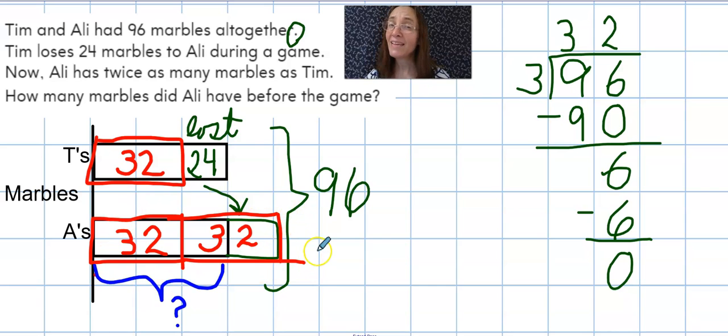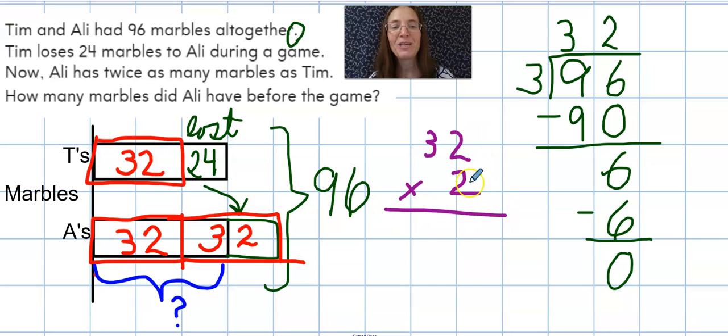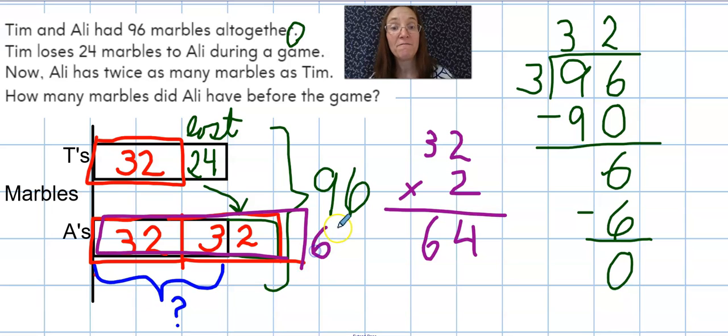How much does Ali have at the end? Ooh, I could do that as 32 plus 32, but we're just coming off of a chapter on multiplication, so the wise mathematician will practice that. 2 times 2 is 4, 2 times 3 is 6. So it seems that all that Ali had at the end totaled up to 64 marbles.